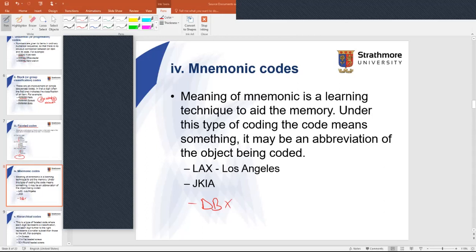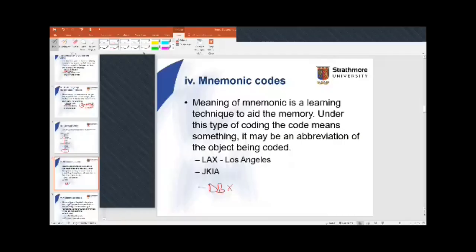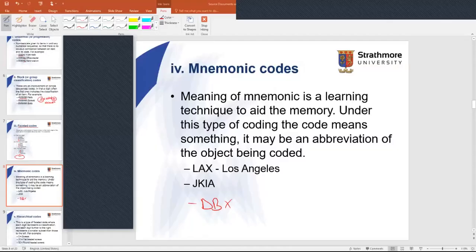Dolby Studio. Sorry? Dolby Studio. I can't hear well, Moses. Dolby Stereo. Oh, okay. You see, there's another meaning attached to it, which I actually didn't know. You can write on the chat so the others can see. It has another meaning which is different from what I was thinking.